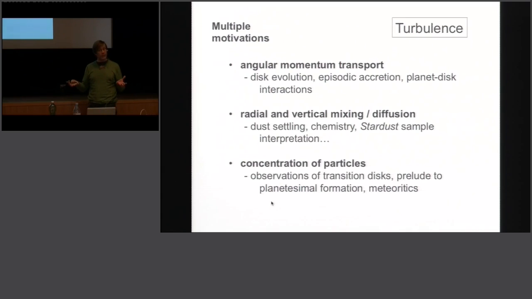One basic question there would be, if we have a gas disk with some initially small solid particles in it, are those particles able to sediment into a thin layer near the midplane where their collision rates would be higher, whereas we heard yesterday they might be gravitationally unstable to directly collapsing into planetesimals. Obviously, turbulence, if there's too much of it, will inhibit that process and keep particles stirred up.